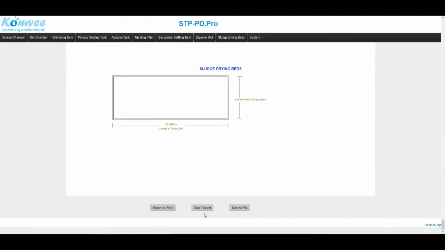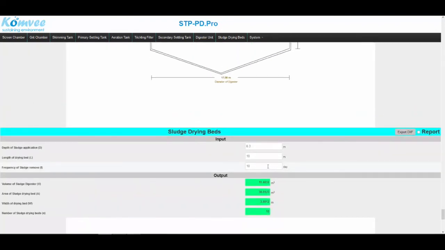Over here, we have three options: export to Word, save record, and save to file. The first of these options that we shall be exploring is save record. For example, let us consider the option for sludge drying beds.